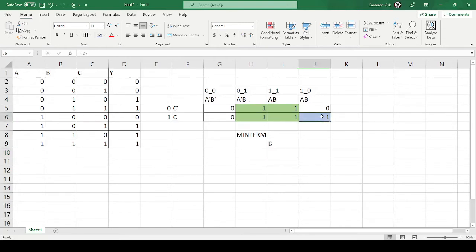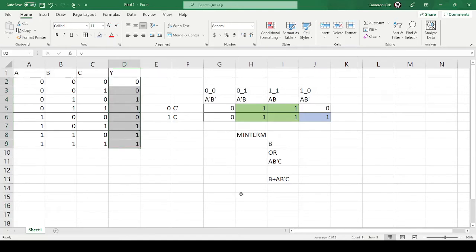Okay. Next up, now this is a special case. Y is a 1 when we have this particular sequence: A 1, B 0, C 1. So our other minterm is going to be A, not B, and C. And then we need to OR these guys together. Now, if I did this correctly, we have B plus A, not B, C. This is our logic that is going to give us this sort of behavior, this sort of output.